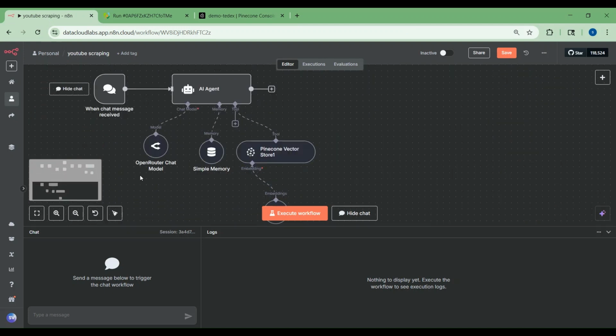This is the chat interface. So this is the AI agent. It is connected to the OpenRouter chat model which acts like the brain, and simple memory for maintaining context. Finally, I connected the Pinecone vector store tool.